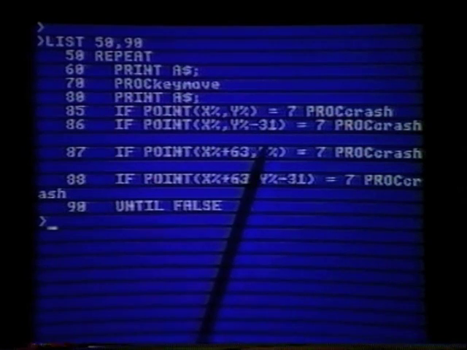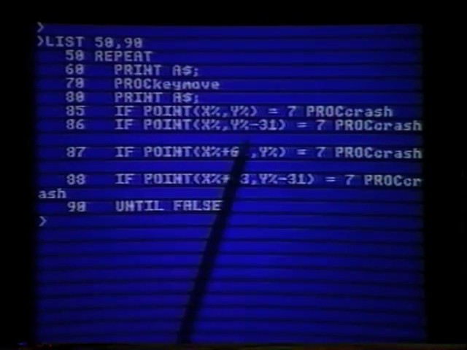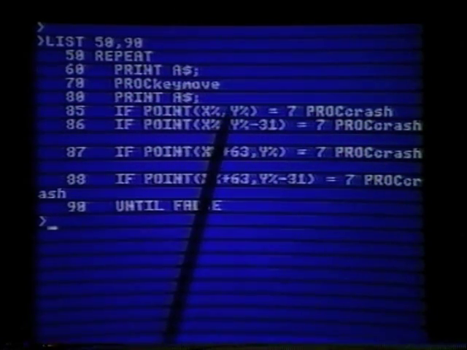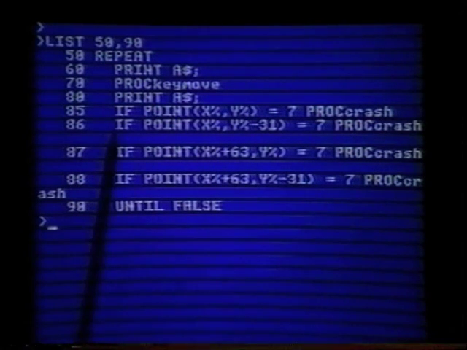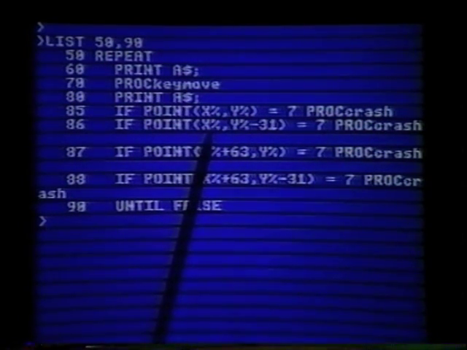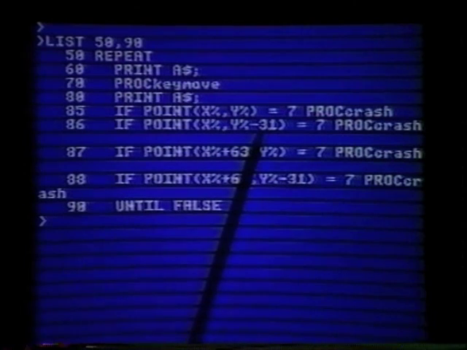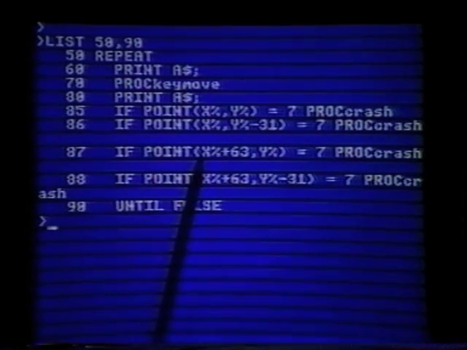Now, why do we need 4 tests? Well, that test looks at the color of the point at the top left of my shape. The next statement looks at the point at the bottom left. That one is the top right, and that one is the bottom right.